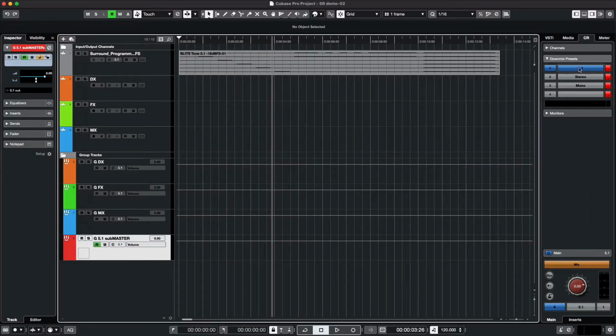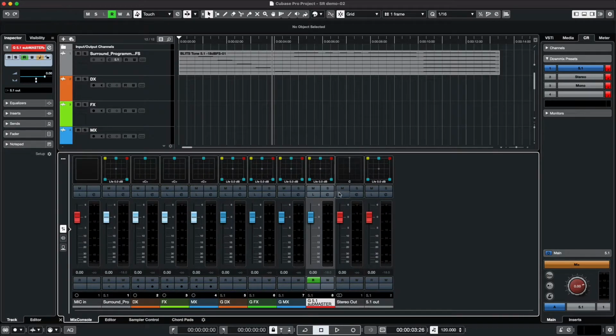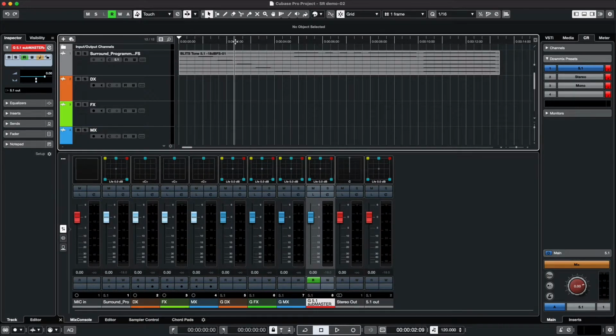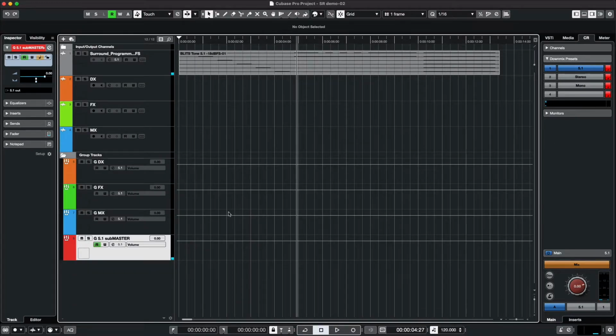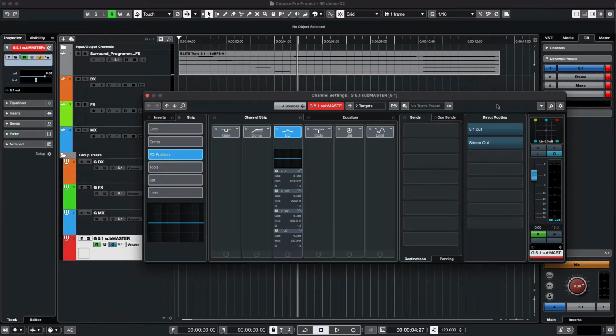And I don't have the sound recording now, but you should be able to see with meters, if I open this, if I play my Blitztone here, have a look at the stereo out and the surround out. You can see now sound is flowing to both of those outputs thanks to this direct out.